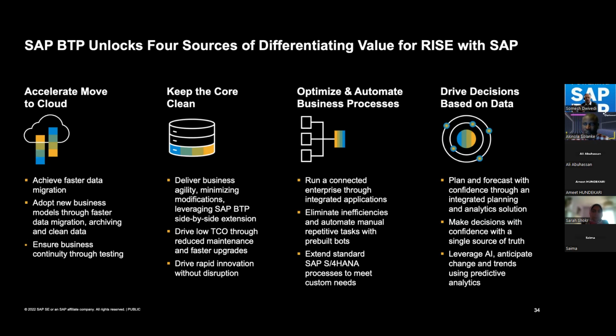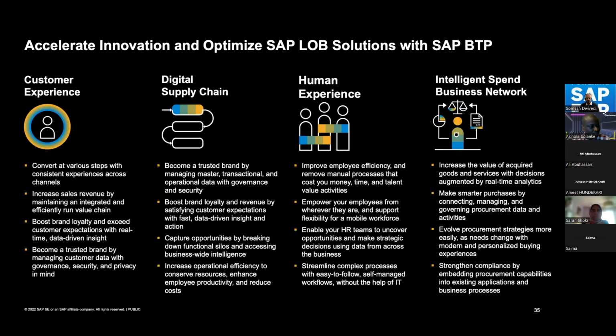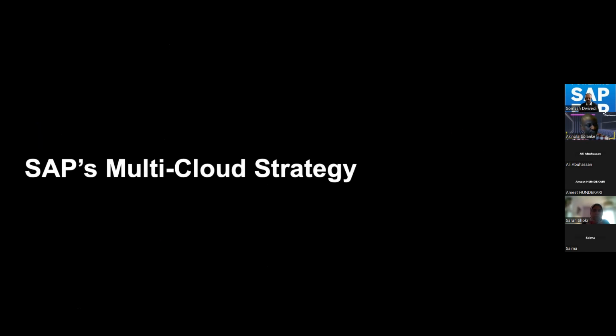It also offers you the opportunity to automate your business processes, and you can derive decisions based on the data which is segregated in your hybrid landscape. So there are various innovations going on in SAP BTP across customer experience, digital supply chain, and various other lines of business solutions and industry applications.